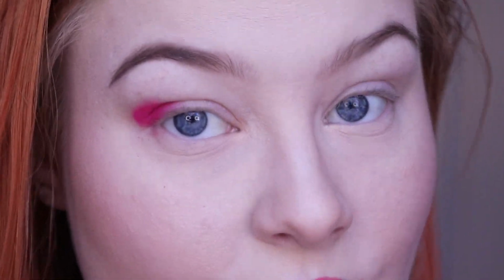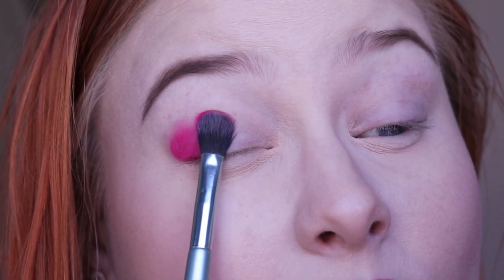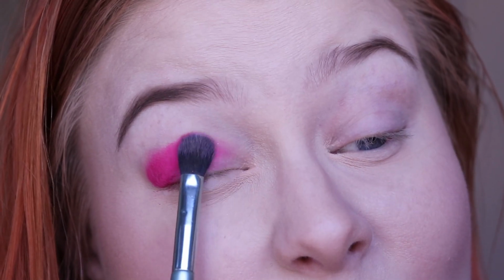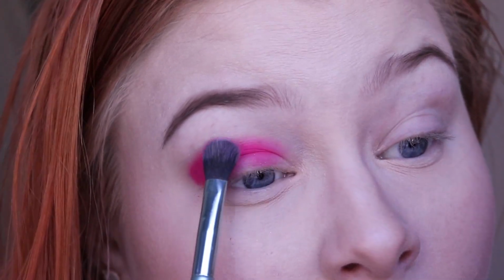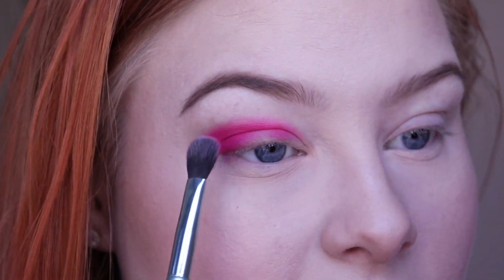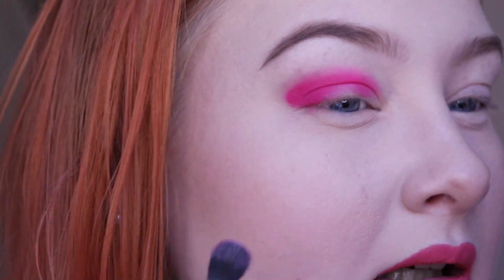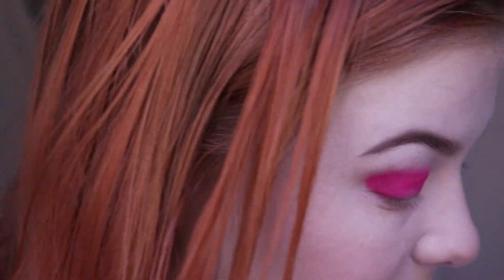And I did just find out that they are not considered cruelty-free, which sucks because I really want to have cruelty-free products, and I already ordered the tinted one, so it should be here soon because it's been a while. But yeah, I will try to see maybe if I'll buy the Anastasia Beverly Hills one instead. I've heard so many great things about that. So I'm just going to pack this on and blend it out a little bit.